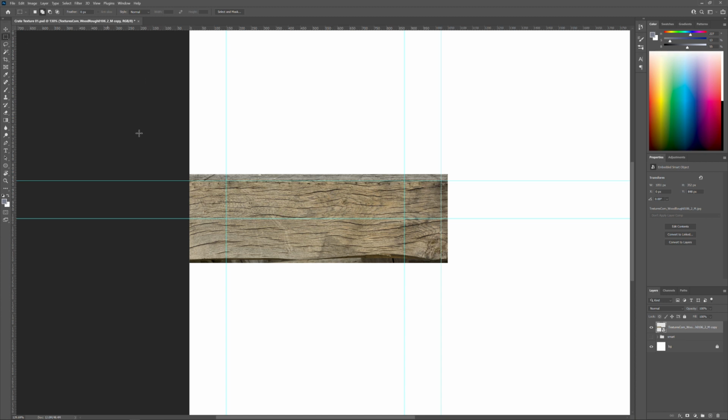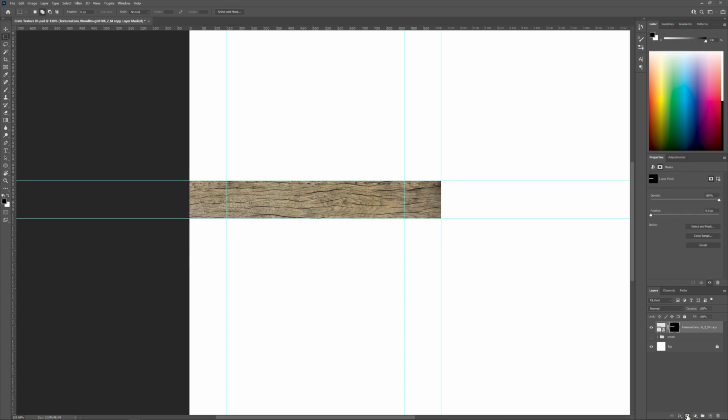You can see up here in the top left. And then I'm going to come over here. And like I said, if you can't follow along at this speed, that's fine. This is all recorded, so you can go back and do it in slow motion. So I've got my marquee made, and then I'm going to come down here and add a layer mask. On the bottom right, there's a layer mask button underneath your layers.